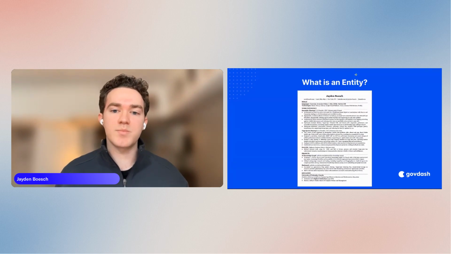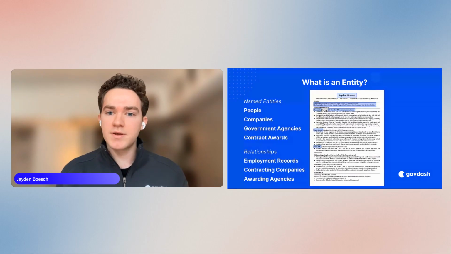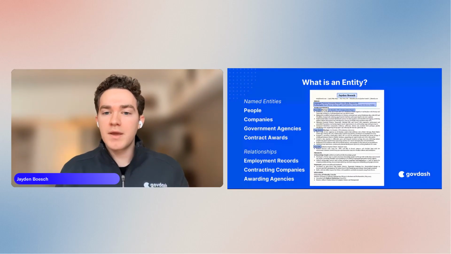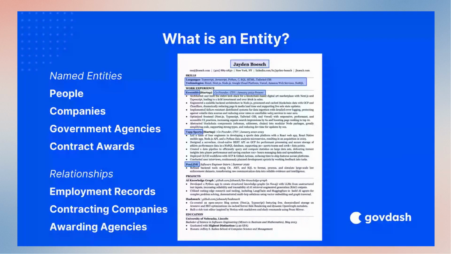So just to get into an example, I wanted to show a very standard document that everyone will be familiar with and go through some examples of what the entities might look like. So this is just a copy of my resume, and I've highlighted a few of the things that GovDash might pick up on here. For example, it's going to start with my name, and it's going to identify me as a person. And then it's going to look at my skills, those different technologies that I've listed. It's going to attribute those to my profile within GovDash. It's also going to spot those companies. So Ensemble, Tap Sports, Penlink, and it's going to create structured records for those.